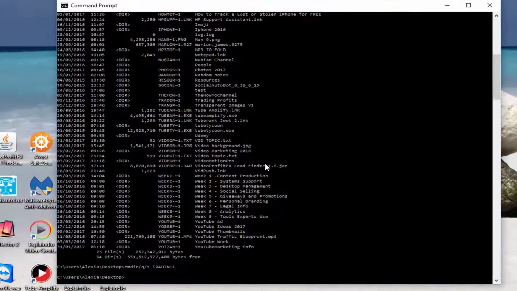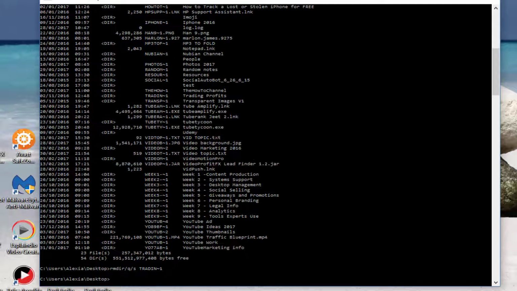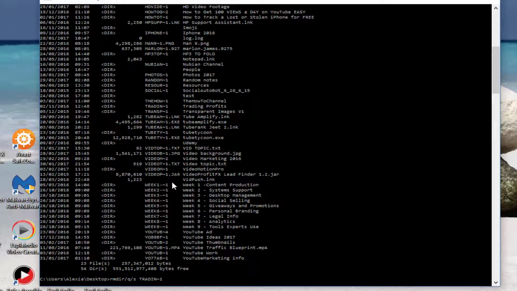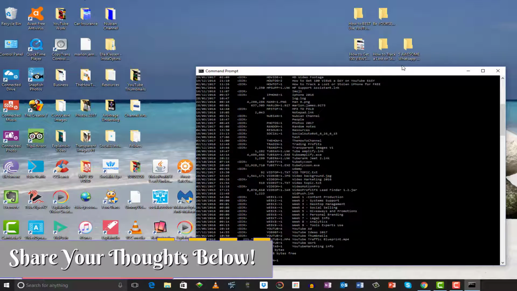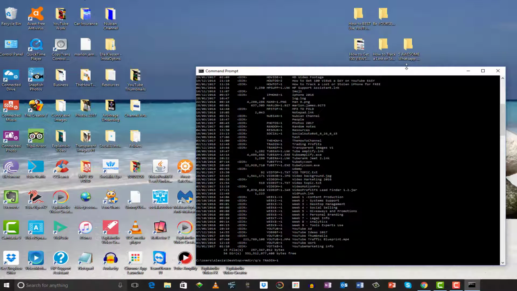If you have a number of folders, you can repeat the same process. That's how quick and easy you can get rid of those files. I don't want to bore you with getting rid of all of these six. You're going to repeat the same cycle by placing in rmdir forward slash Q forward slash S and whatever the name of your coded folder is. You just associate that beneath this, and if you have maybe 10 or 5 folders, I myself got 6, you just repeat the same cycle and get rid of all of the folders affecting your desktop itself or anywhere else on your PC or laptop.